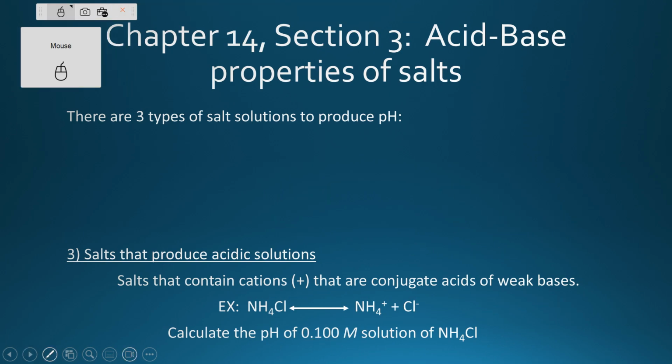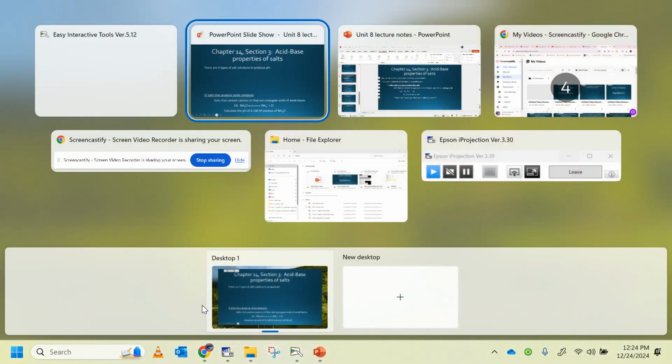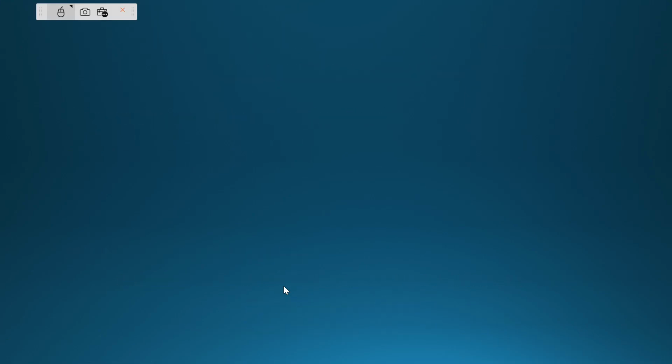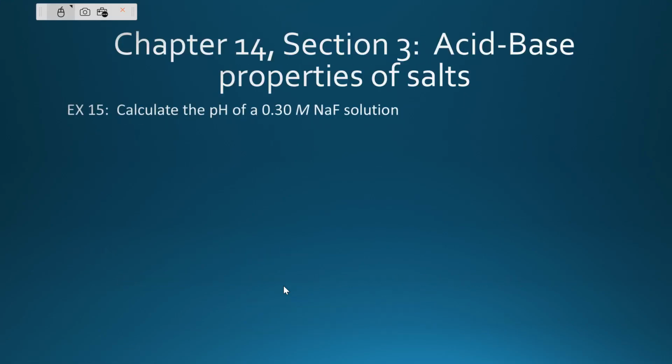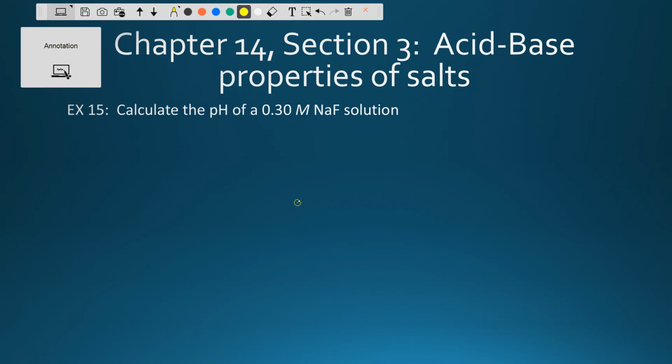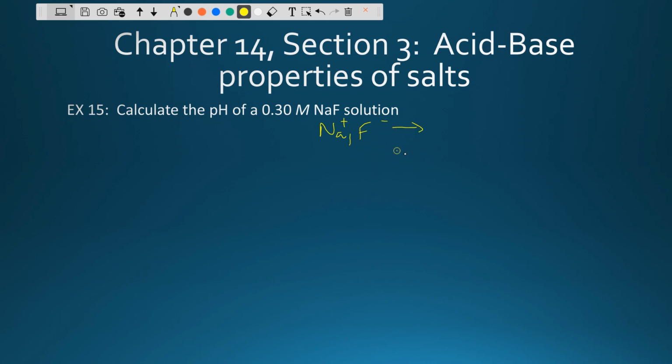Okay, now let's take a look at a couple examples. And let's see what we can do finding the pH within the sodium fluoride. Okay, now let's list my major species in this. When I'm doing this dissociation, I'm going to be creating sodium ions. Okay, I'm going to be forming my fluoride ions, and essentially what's going to happen is my fluoride is going to absorb up some of the hydrogen ions from my water. So that's going to be producing my hydrofluoric.